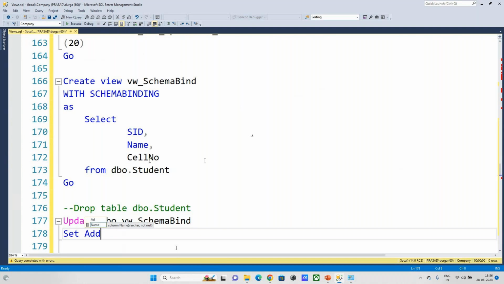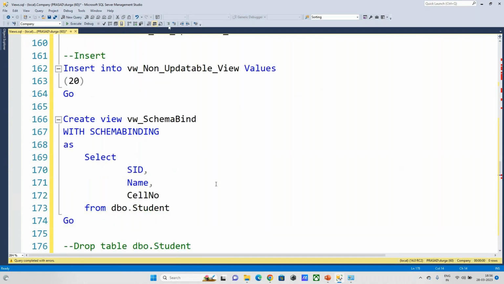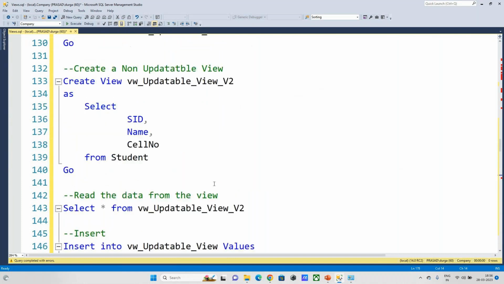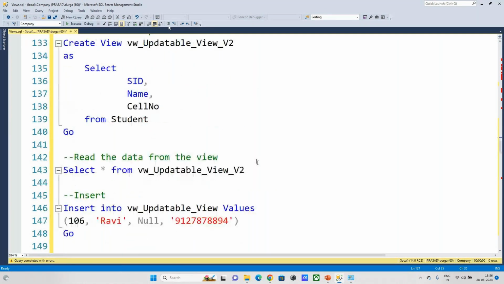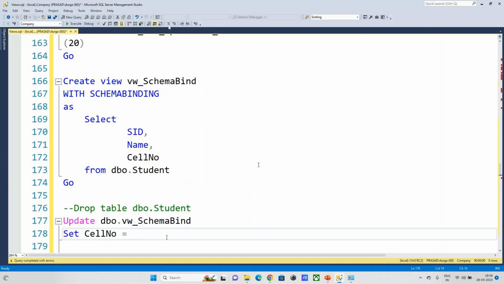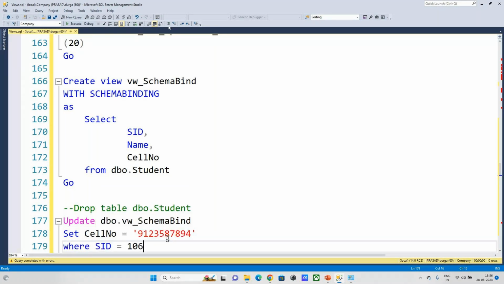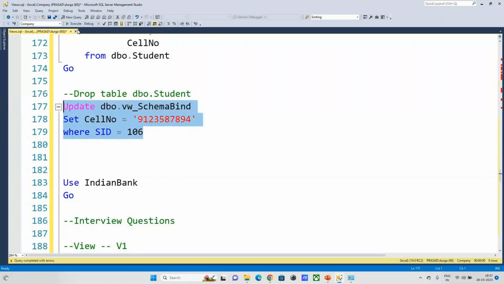Set cell number equal to this value where student ID is equal to 106. Now execute it.